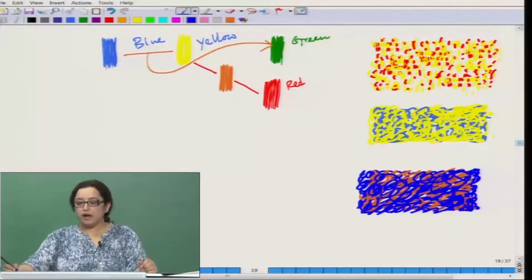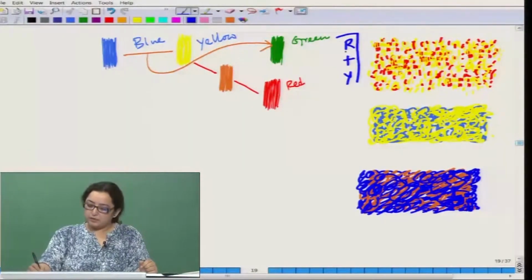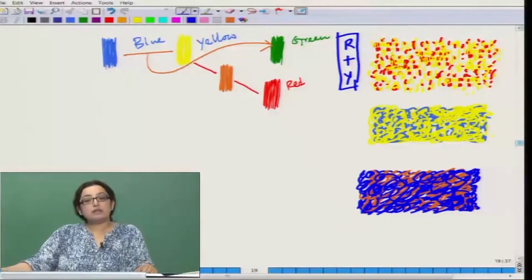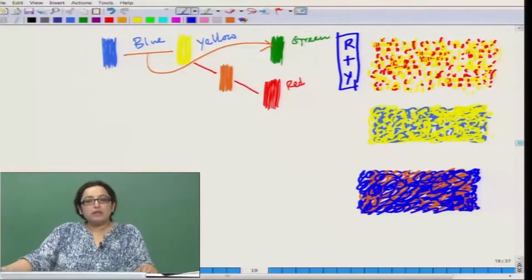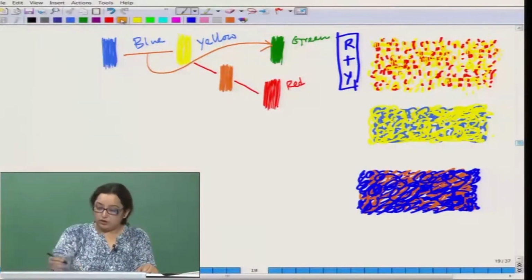So, when we have a combination like red plus yellow in a space like this, that will look much in harmony, because that will automatically give us a sensation of an orange.